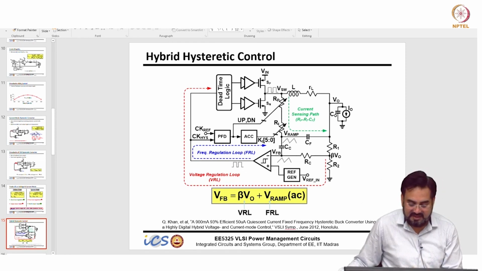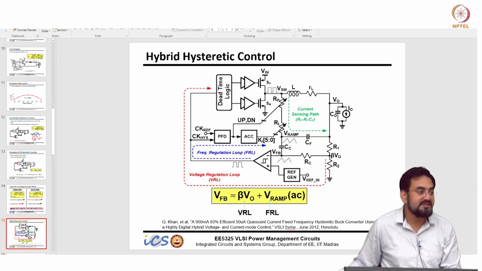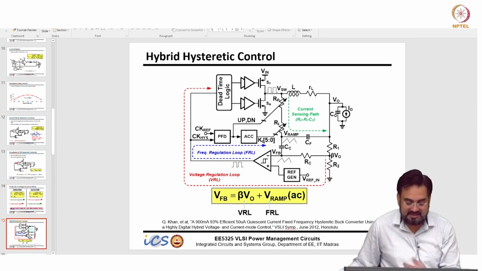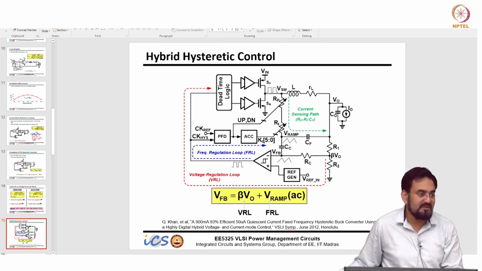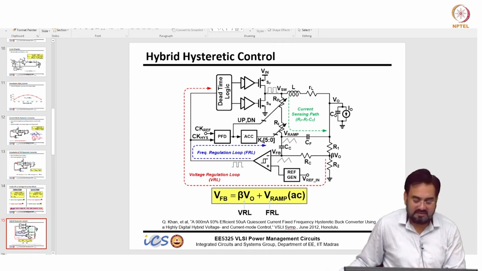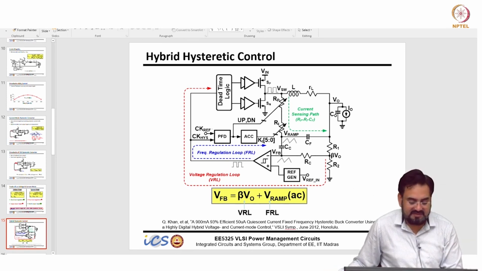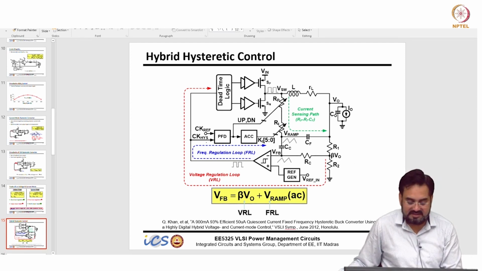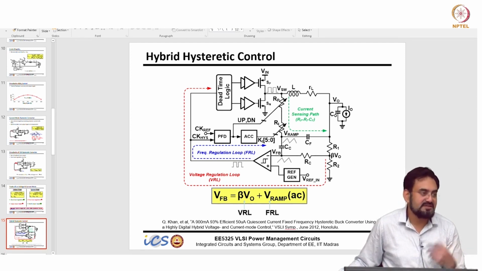So, this FLL or frequency locking loop is controlling this R. Okay. So, all you need is a PFD. PFD is built using a simple flip flop. And the accumulator is nothing new, you already know. We talked about accumulators in digital LDOs. It is the same thing, like an up down counter. Depending upon whether frequency is low or high, it will keep counting up or down, and it will increase or decrease this resistor until these two frequencies are locked to the same value.